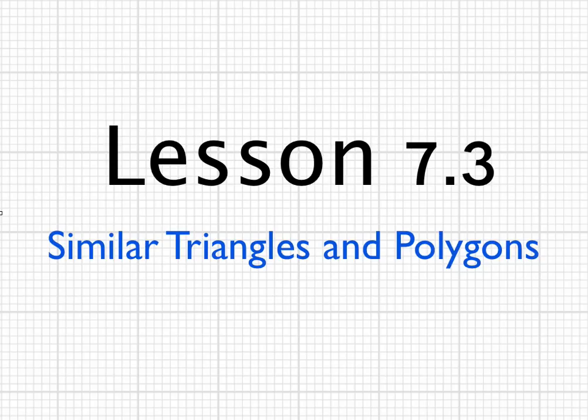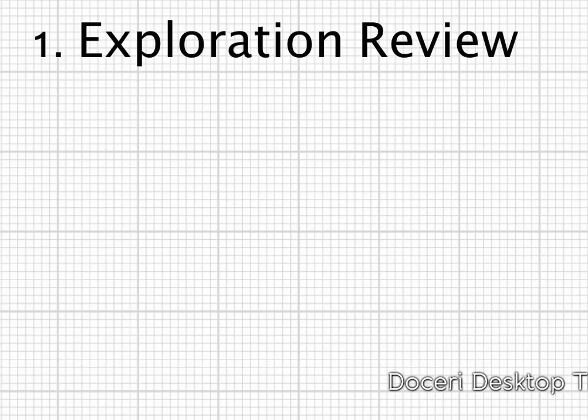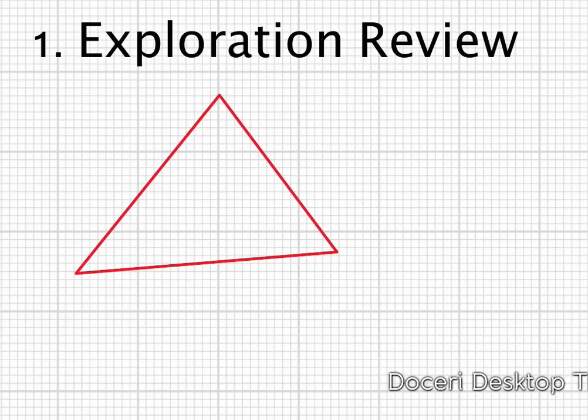Similar triangles and polygons. So this first lesson, regarding similar polygons and triangles, we're first going to talk about what we did at the end of last class. At the end of last class period, I had you take out a couple pieces of patty paper. And on those pieces of patty paper, I had you first draw a triangle. It didn't have to be any specific triangle, it could be any kind of triangle. So that's what I'm going to do here.